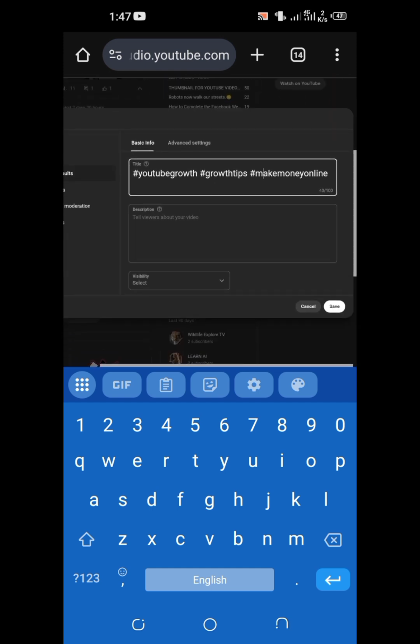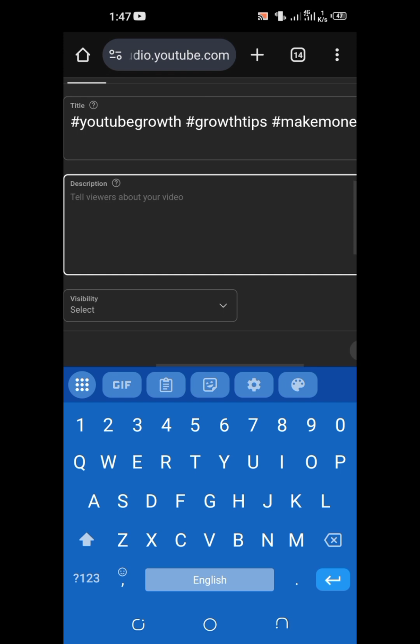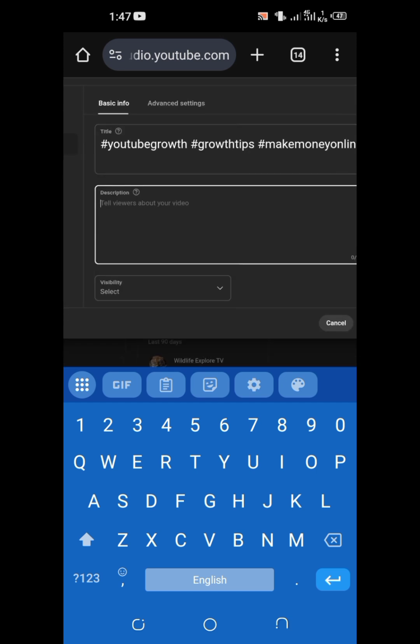Now the same thing applies to description. Sometimes in your description you can always add something like comment, share, subscribe, or a call to action to your viewers. Whatever description you add while uploading your video, what you have here under description will automatically come up.